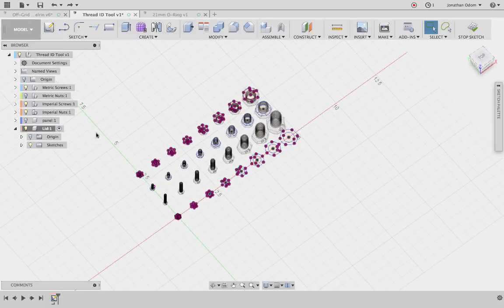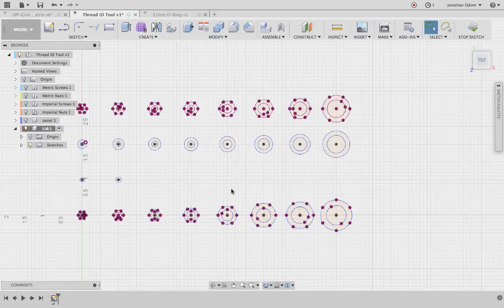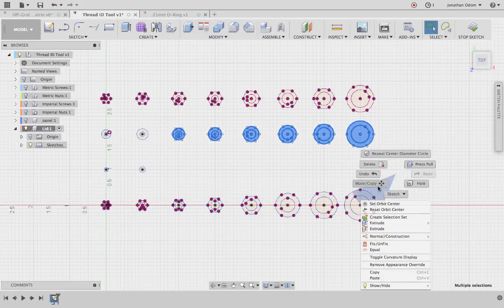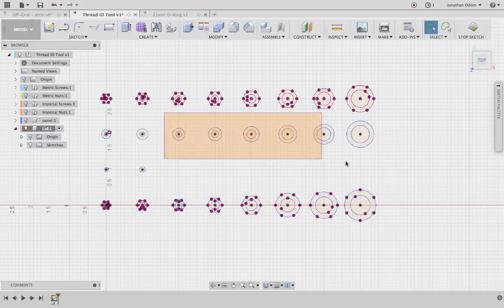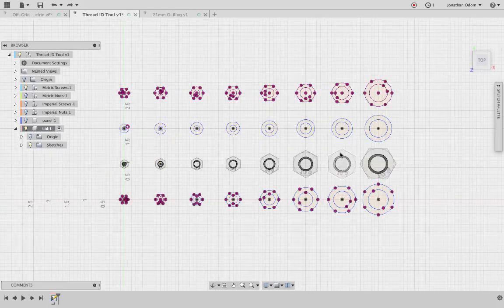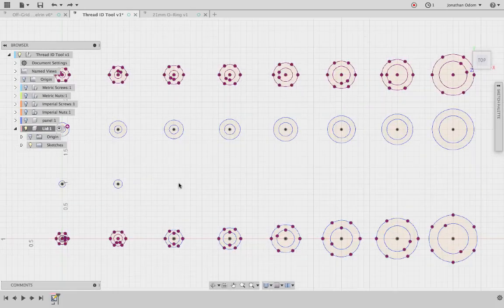And I've got all the projections I need, so to save myself from myself, I'm going to turn off that stuff. And I'll go here. I'll pick all of that, right click, move copy, sorry, pick all of that. Copy, paste. Actually, I need to be doing these down here.